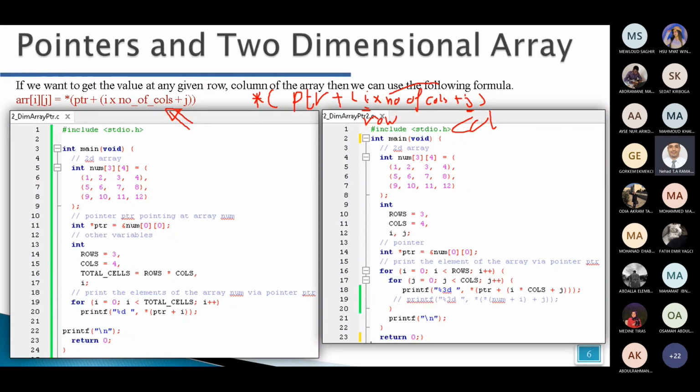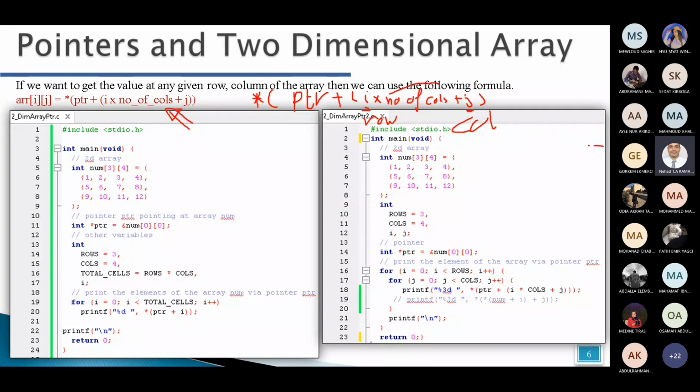Why? Because this gives us the row. Here, number of columns. So the first row has, for example, 4 columns, then you can move the index. The second row also has 4 columns, for example, and so on. So you need to increase using the number of elements that you will move.